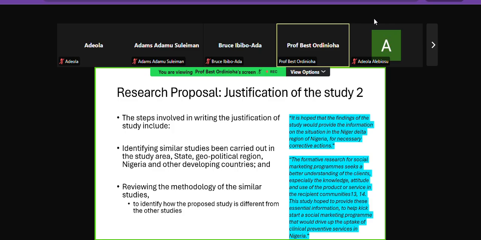We said, for example, if they have changed the definition, the diagnostic criteria, as they did with hypertension. We said if you want to use a different methodology, for example, if they used a cross-sectional study design, you can decide to use an interventional one, which is even higher in the hierarchy of studies, and then you can decide to carry it out in a different population.